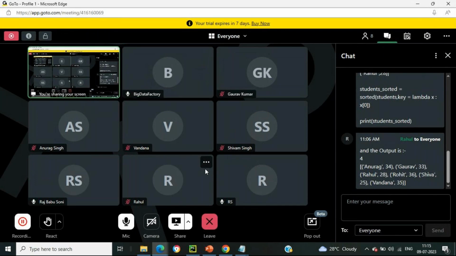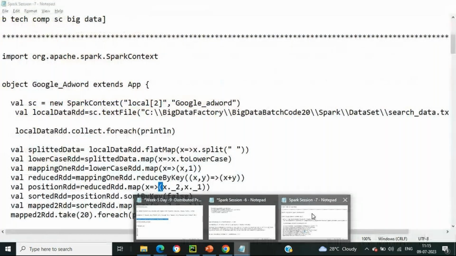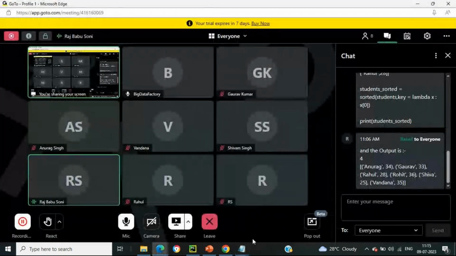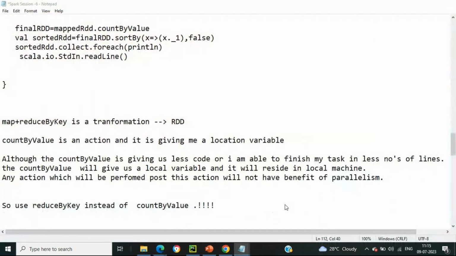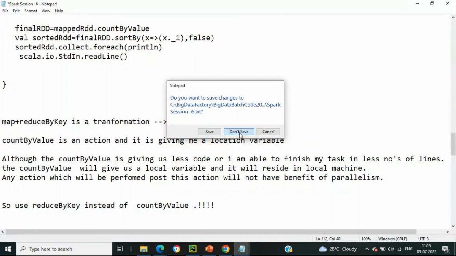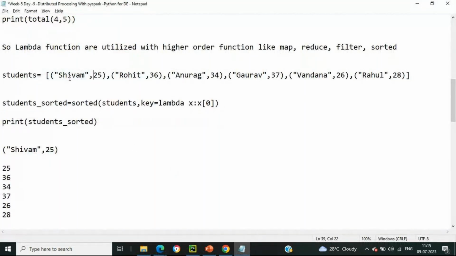Actually, you are saying that x colon x of 1 or 0 means when we are discussing x of 0, it is taking the elements like Rohit, Shivam, and when we are defining x of 1, it is taking the age of those persons. Indexing.